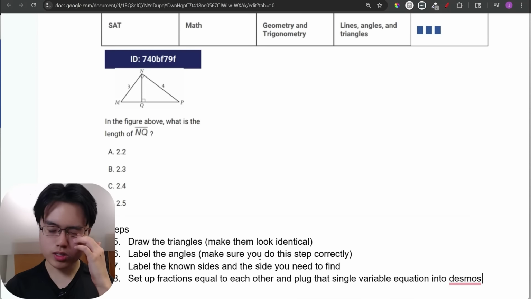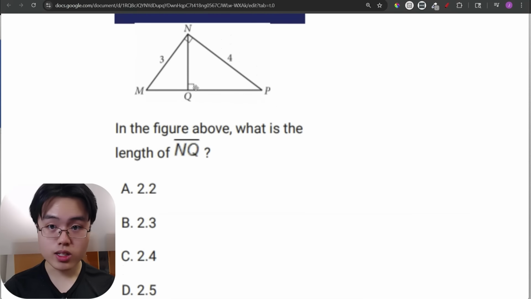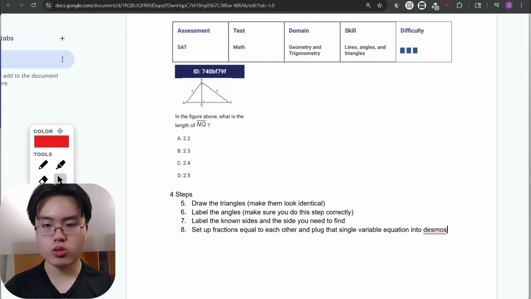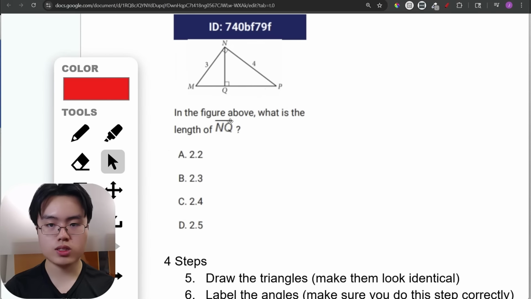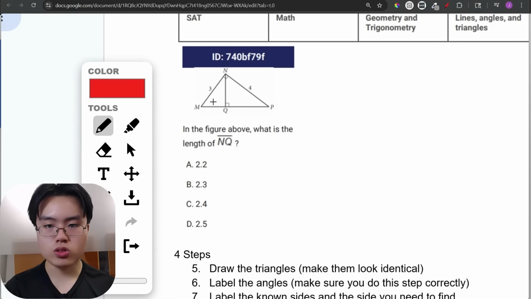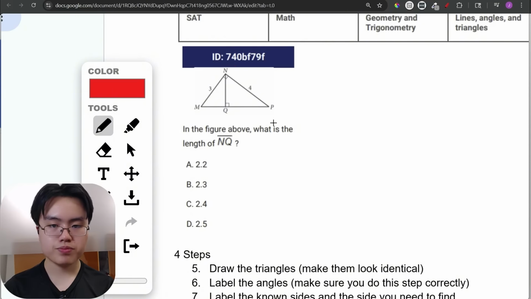Okay, hopefully you paused the video and tried solving it. Now, this is actually a really common shape. You see this shape a ton on the SAT, so you should be really comfortable with working with this shape. Basically, it's one big triangle. Let me just show you what I mean. So this big triangle, and inside the big triangle are two smaller triangles. If you see this exact shape, a right triangle with two triangles inside it, then you can use similar triangles to solve this question every single time.